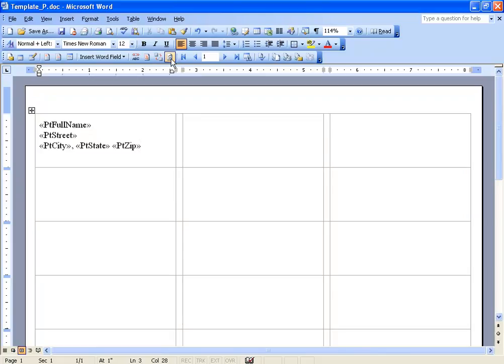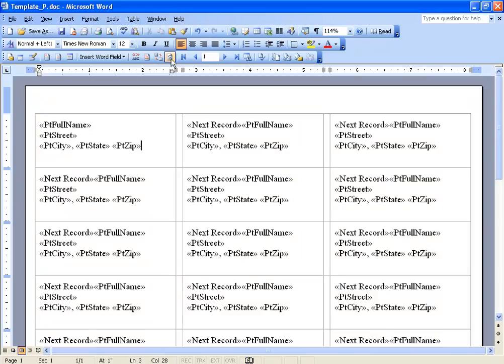When the mail merge comes together after we save this template, even if we had 1,000 patients, it'll pull them all in and duplicate the pages with each little label having the patient's own different name and address. Click on Propagate, and automatically it updates all the other fields with the patient's full name and address. In fact, in the second field you'll notice the next record. What this means is that the first field is going to pull in the first patient, and instead of pulling in the same patient for the second label and the third, it says to go to the next record and then pull in the patient's full name, and then the next record, patient's full name, etc.